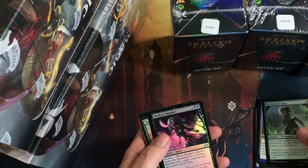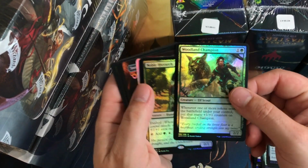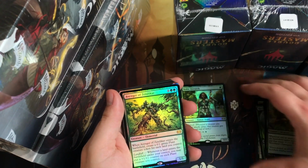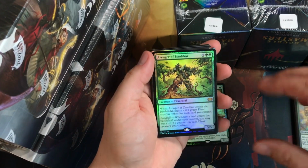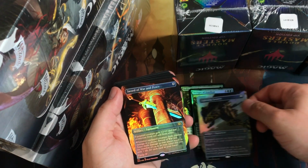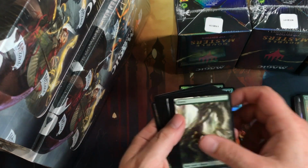Classic art, Rexage. Try and get these in a... Oh! There we go. We're starting to hit the stuff. Oh, man. So sweet. Foil Avenger of Zendikar. Another commander staple here, Lightning Greaves. Box topper. Oh, very nice. Very nice. Congratulations, my friend.